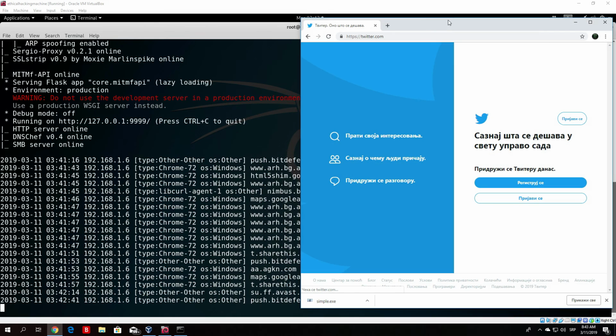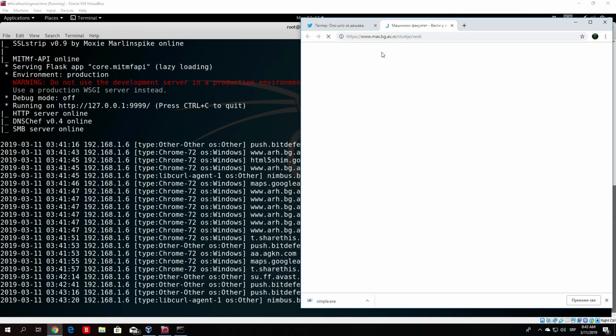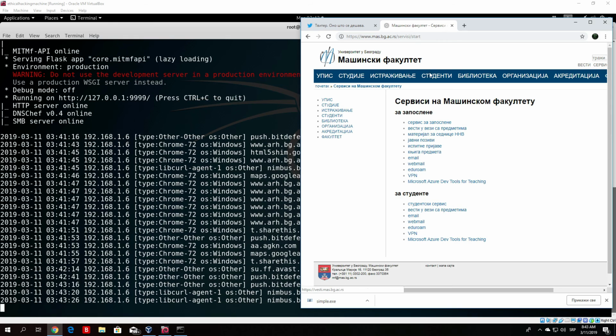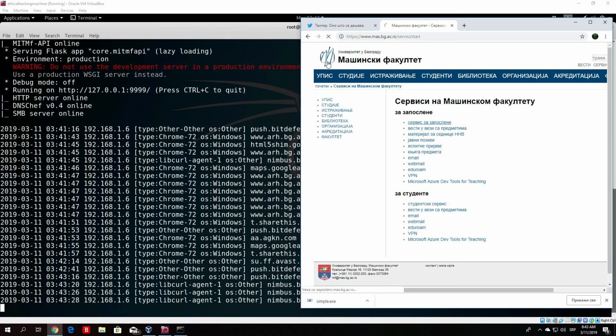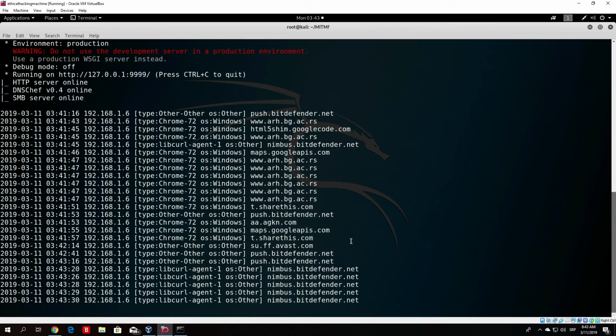But if someone, for example, goes to an HTTPS website, as we can see right here, and goes to a simple login form, it is HTTPS, and our program right here cannot really see that website.